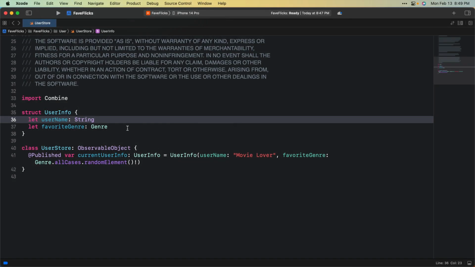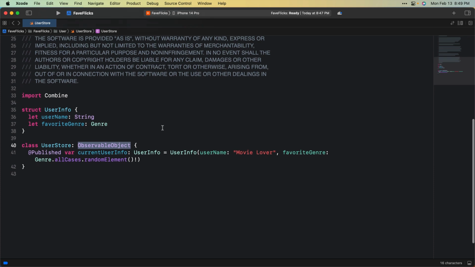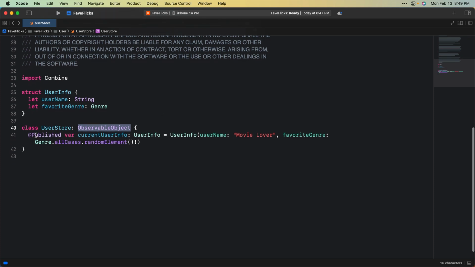To use an environment object, you need three things. 1. A class conforming to observable object. You've got that. 2. Have at least one variable in the class with the @Published property wrapper to trigger any observers to update. Got that too. 3rd, you need to pass an instance of the observable class to a view by using the environment object view modifier when you create that view. And the place to do that is in the main app file. That's the SwiftUI file where the @main entry point is declared.